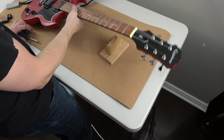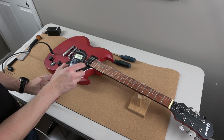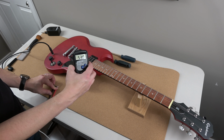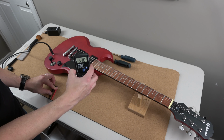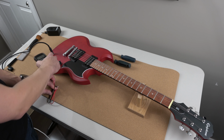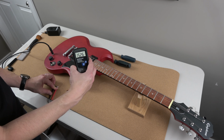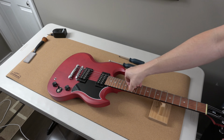Okay, put it back together. And then we're gonna take the measurement of the resistance, 7.99 for the neck, in the middle, 5.3, and then the bridge is hot, 15. That's a hot one. Okay, loosen the strings.